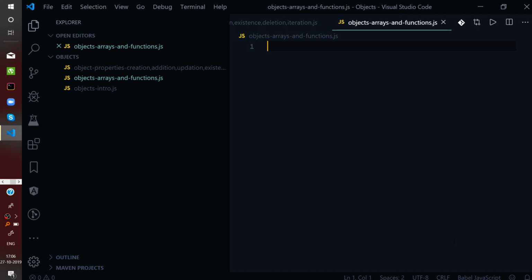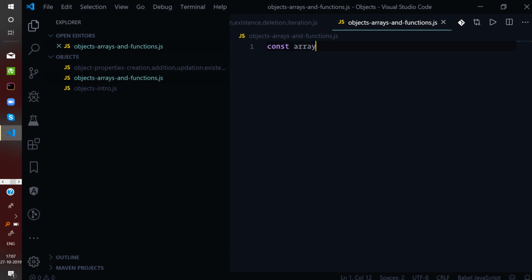Arrays are objects too. The only difference is that the keys are predetermined to be whole numbers. They are 0, 1, 2 and so on by default. Also, while creating an array, the keys are automatically set. So if you use the typeof operator on an array, you will get an object. So let us see it in implementation.